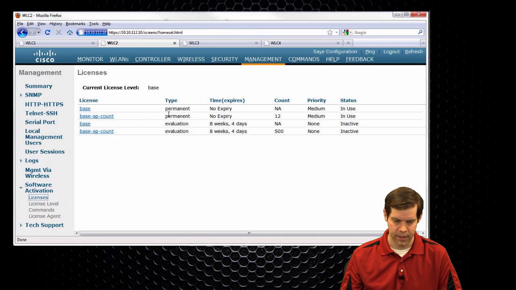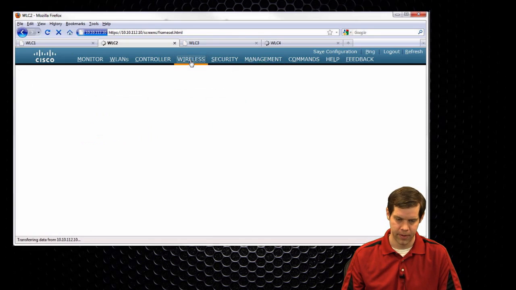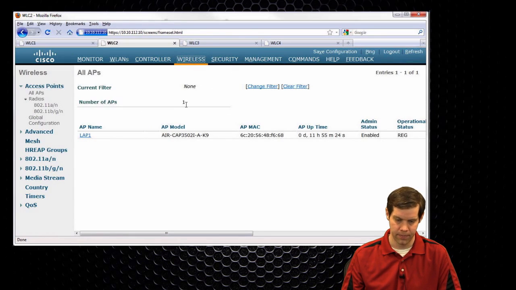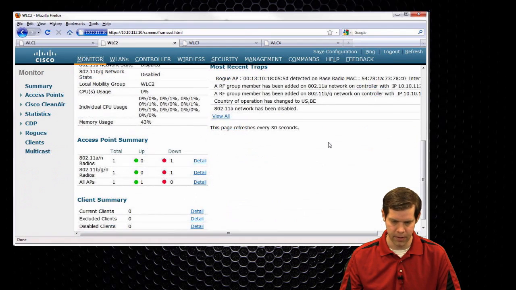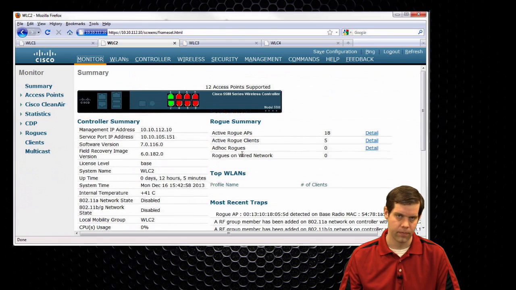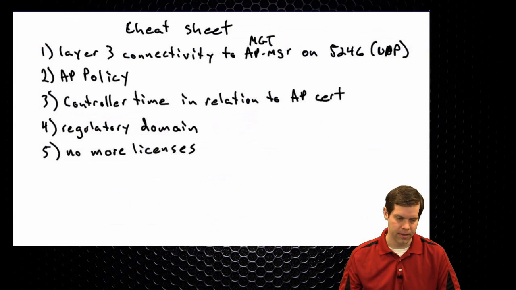Look for the ones that's permanent. Should say that's in use. So you can see we have 12. And then you can see how many access points we have. If it was 12, obviously we're out of licenses. You can also see the number of access points here as well. So not too mysterious about that one.